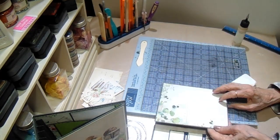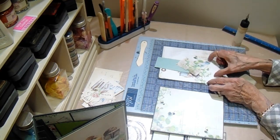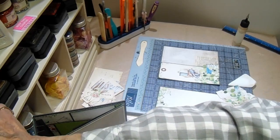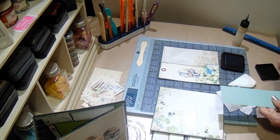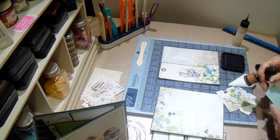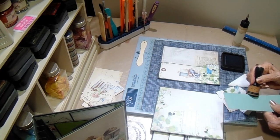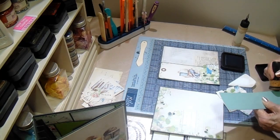And here's this girl. When we turn her over, it is green. So I have a little belly band for this one. And I didn't ink these, so let me ink these real quick. Weathered wood. Just lightly. Maybe I better use the smooth side so it adheres good.